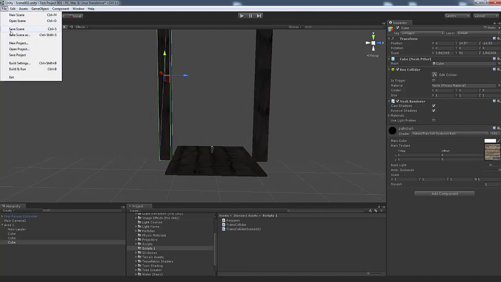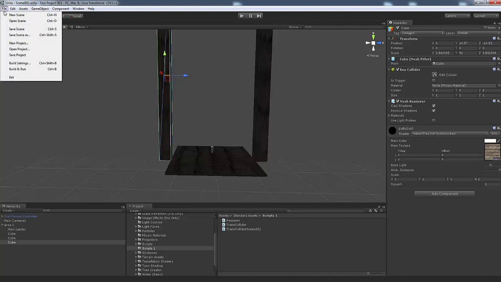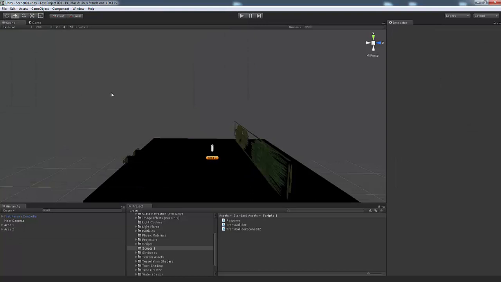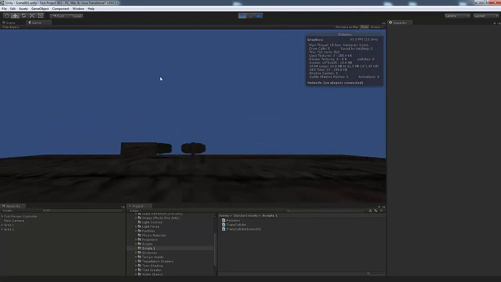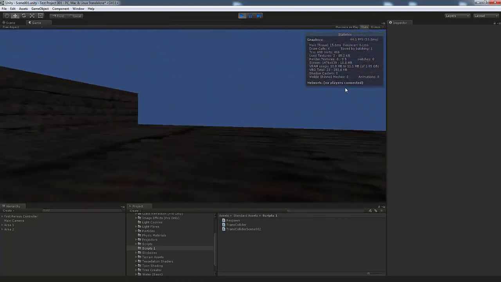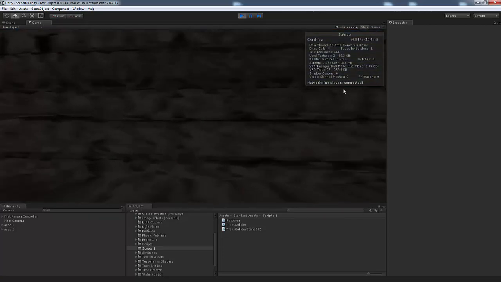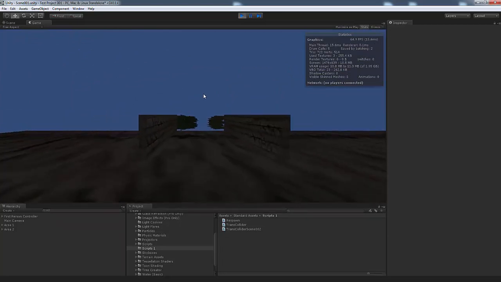We're going to do save scene, which we should be doing every 2 or 3 minutes anyway. File, open scene. We're going to go back to scene 1. So we're doing quite a bit of jumping around. That's the importance of everything in folders. Let's try that out. We're in scene 1. You see that? Just for fun, let's transport ourselves between areas. That's always fun to see you can do that. Let's go between scenes now.